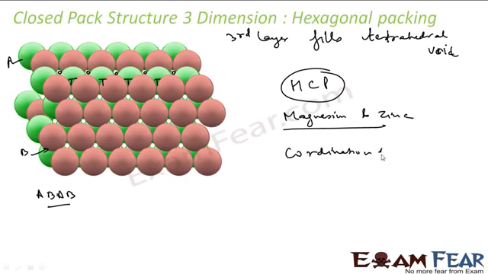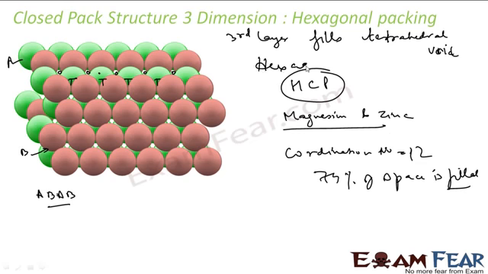Coordination number is 12 in 3 dimensions, because one atom is linked to 12. You can't visualize actually here 1, 2, 3, 4, 5, 6 and 7 in the bottom, right? There are 12, one atom is linked to 12 atoms, and in this case 74% of the space is filled. We'll do some mathematics on that to find out these numbers. This is hexagonal closed packing. Let me write this. Hexagonal closed pack. Right? That was when the third layer fills the tetrahedral hole.